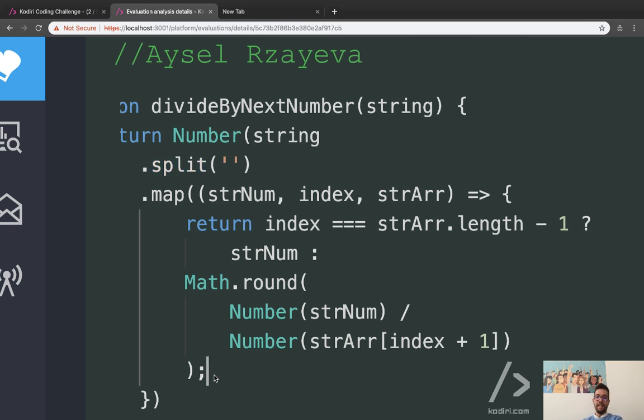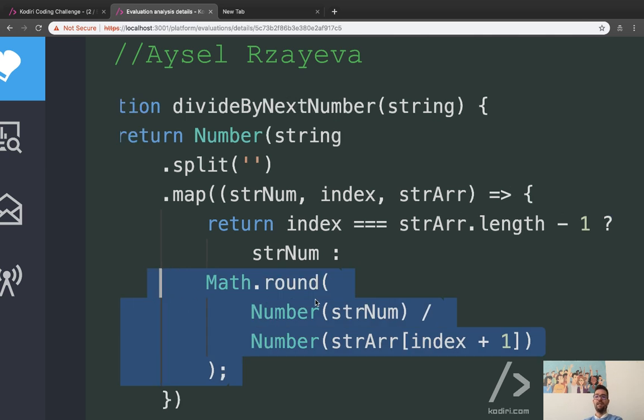Correct. Even though she did something really well, look at the method round. I think this is very sexy, to be honest. I like it. You see, because she's dividing, because she has two operators, there is one on each line. So I think that works really well. However, the entire expression is wrongly indented.